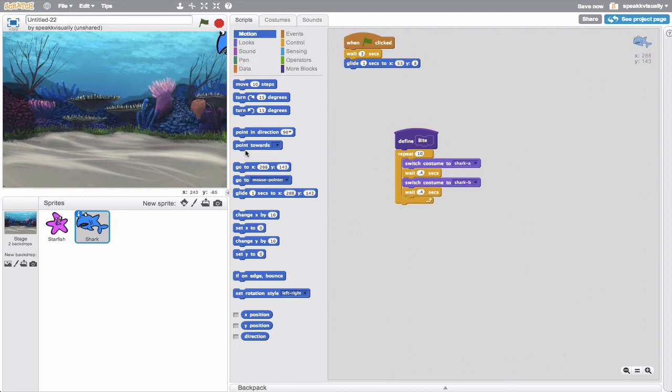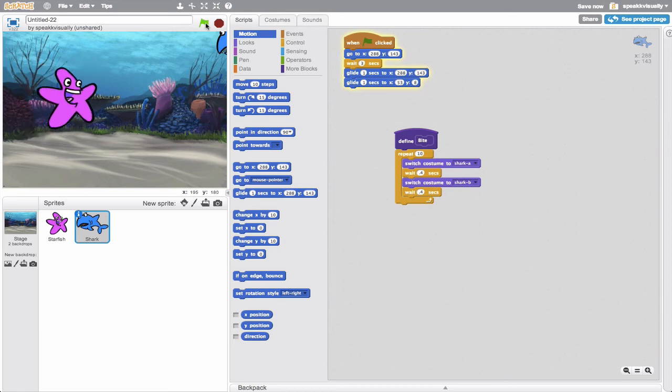We want him to start all the way up here, right? So now I'll kind of work in reverse and say I'll grab this glide block and put him on top. So essentially it should be gliding from this position all the way down to that position we talked about just 30 seconds ago. And also, I think it makes sense, we might as well just initialize this for when we rerun it and say, you know what, go to this position. Okay? So let's see what this looks like.